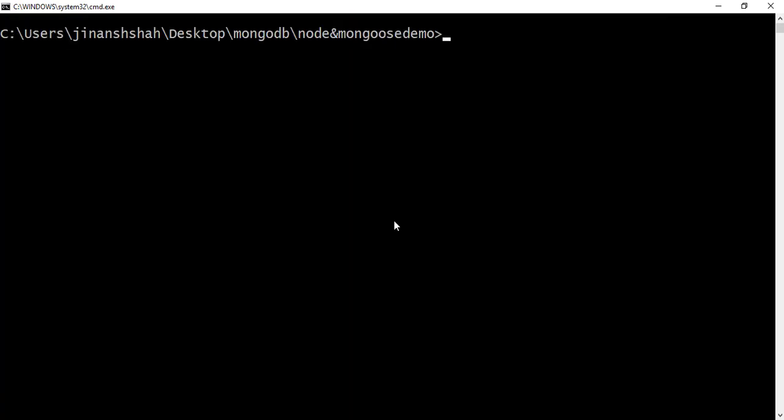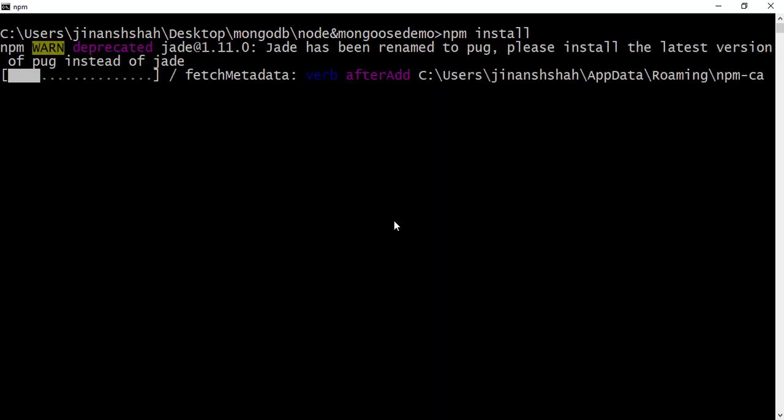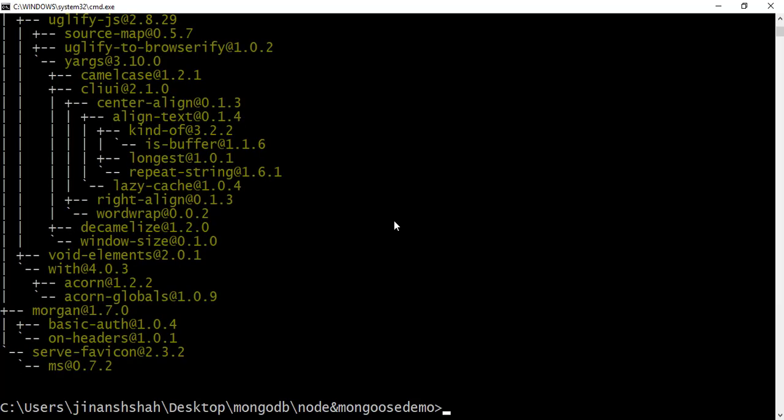So on my command prompt, I will use npm install. That will install all the dependencies of our package.json file. It is the last adjustment required before the demo. So done, we have installed all the local dependencies from our package.json. Now we are ready to go with the demo.